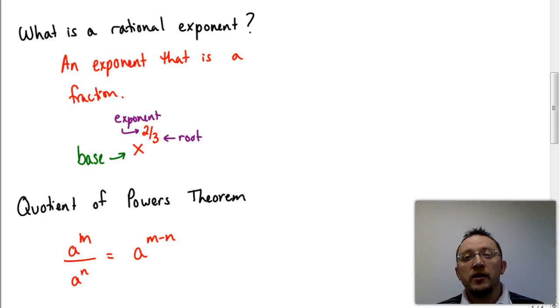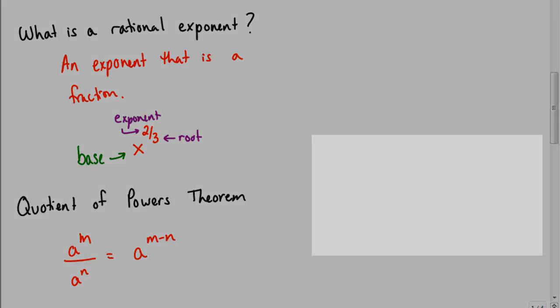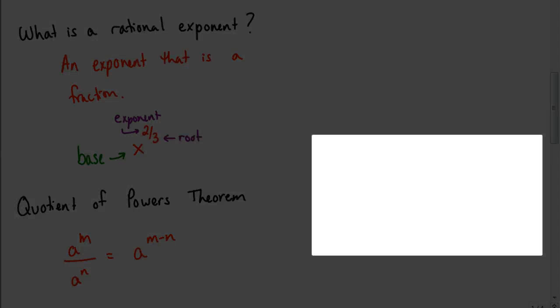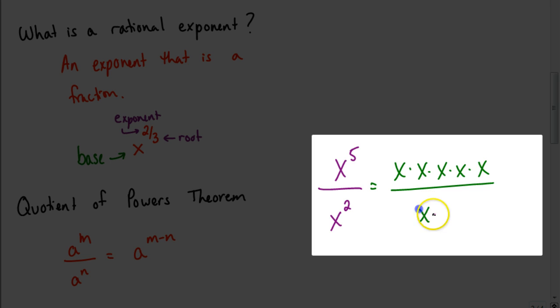Let's take a minute and look at an example that will illustrate this. Let's say we had x to the 5th power divided by x squared. Think about what this really means. X to the 5th power means we have x being multiplied times itself 5 times. If we have x squared, that means we have x being multiplied by itself 2 times. If I go to simplify this, for every x on top, I can take away 1 from the bottom. After crossing out 2 of them, I run out of x's on the bottom, so I'm left with x times x times x, or x cubed.